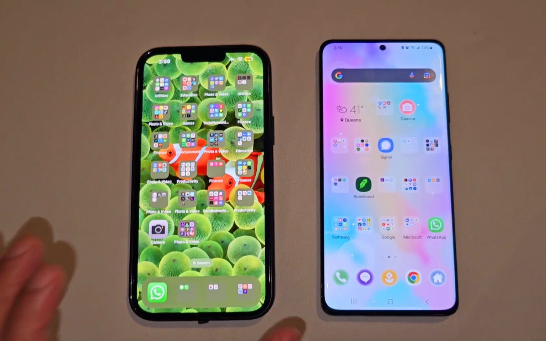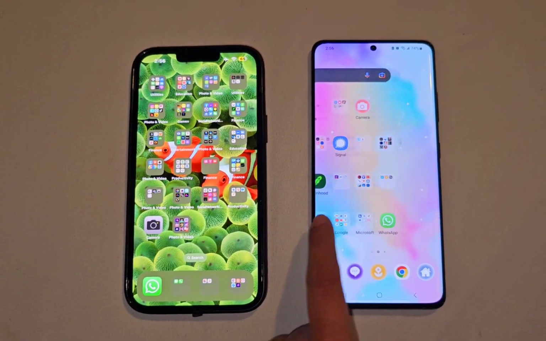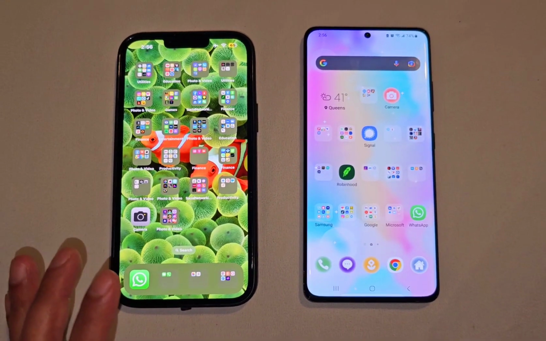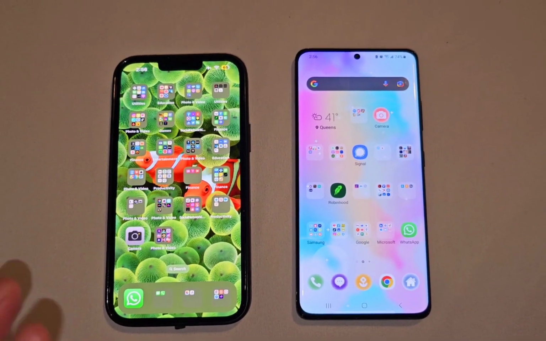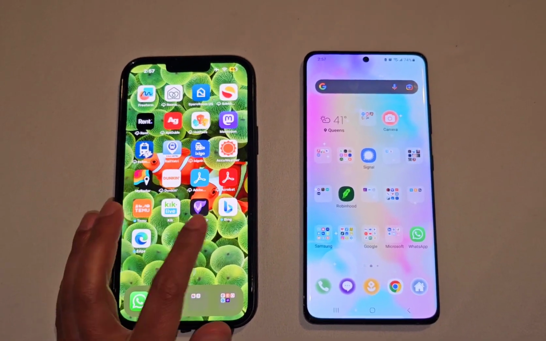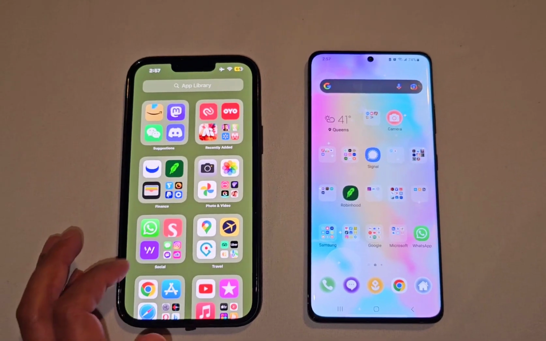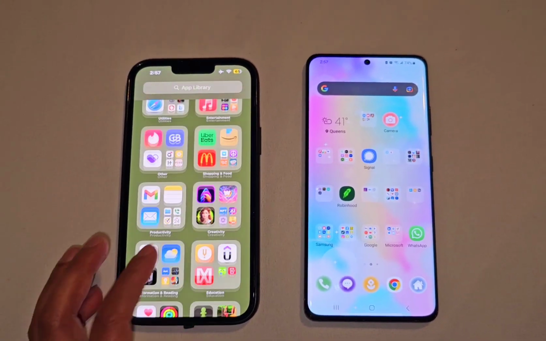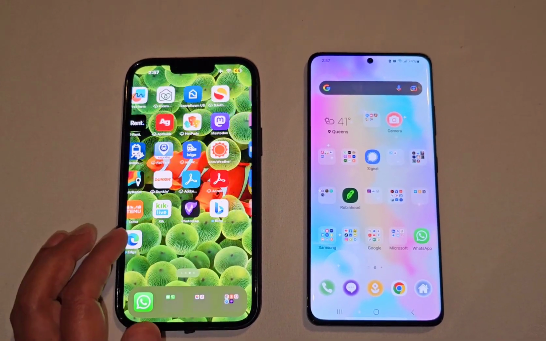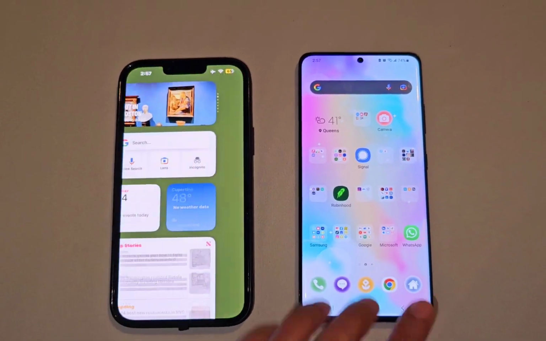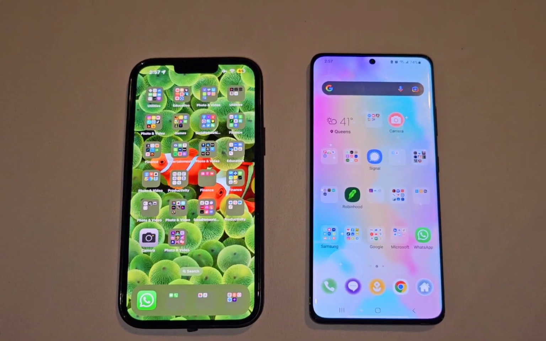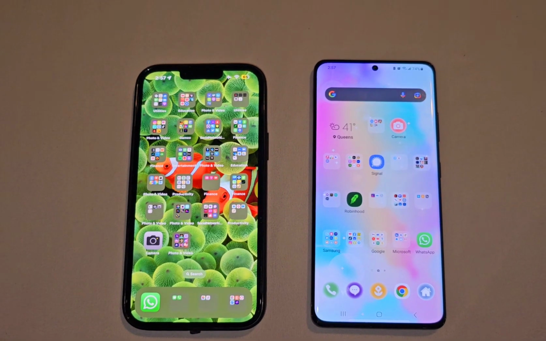So iPhone is not just costly to buy, it is also costly to operate. So keep that in mind when you're buying an iPhone, that probably you'll also be spending at least 100 to 200 bucks extra every year just for mobile app subscriptions and all those things. That is fine if you're someone who is a heavy user, but if not, then you have to keep that in mind. You are going to feel that. But on the Android, even if you don't have any paid app, it just works. And pretty much this is what it is.